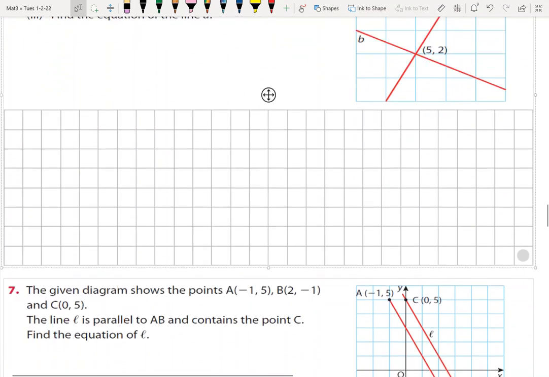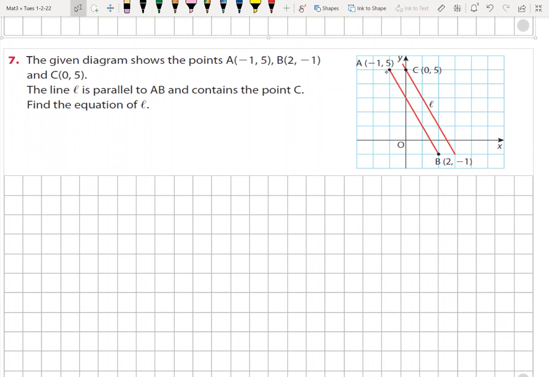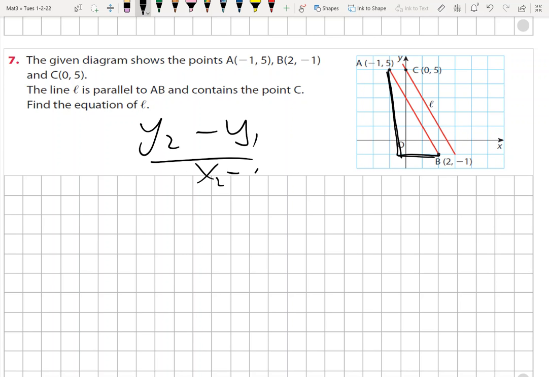We did 6 in class, we're on to 7. Okay, so look, we read this earlier in class. We want to know this slope. We always want to show the y difference first because that's what goes on top of the formula: y2 minus y1 over x2 minus x1. So what is this? Well, I can count them. 1, 2, 3, 4, 5, 6. And if I'm more careful here, straightening that up, we have 1, 2, and 3. So we have a negative 6 over 3, which is a negative 2, but we don't write slopes like that because we know we're about to process it probably.